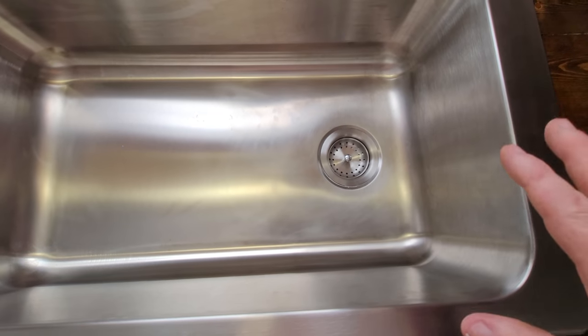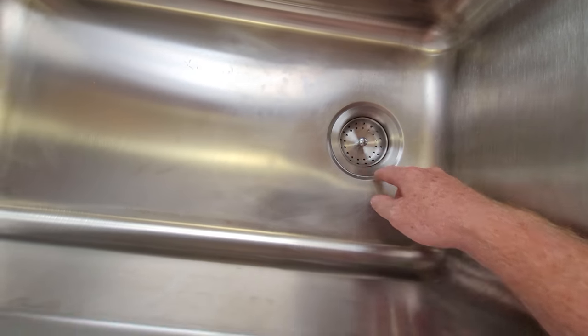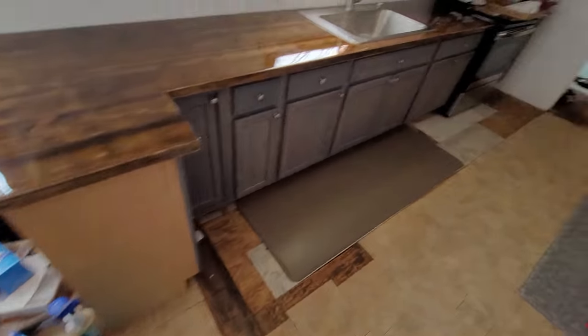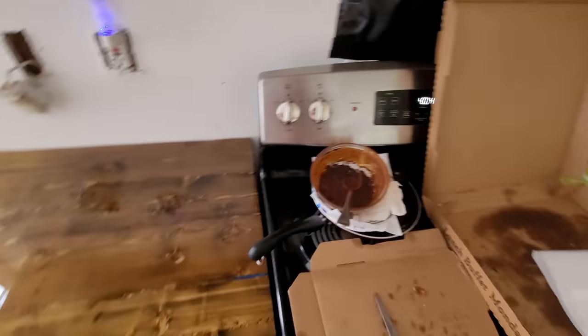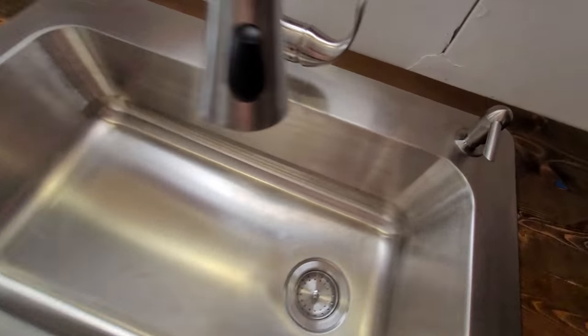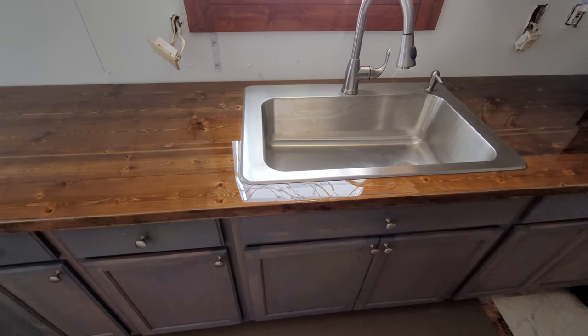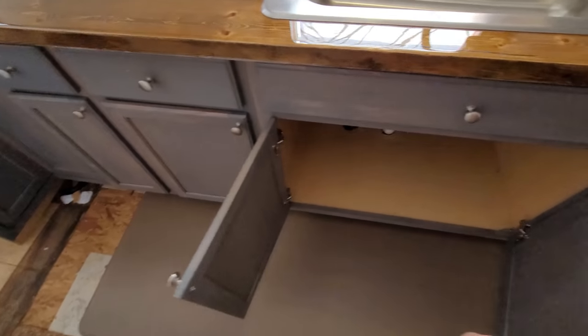I took the whole sink to the bathtub, ran water in it and had my wife hold the drain down. I watched over a rug and there were no water drips, so it should be good. There's a soap dispenser that goes in there - oh, here it is, a little pump. There are little spots of rust I'm presuming I can clean up with stainless steel polish.